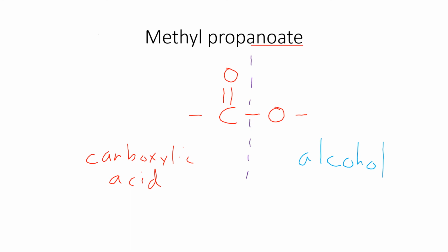So now I can look at my pieces here. The carboxylic acid, that's what gets the root. That's what goes with the root, so prop. So that tells me the carboxylic acid side of the molecule has 3 carbons associated with it. Prop is that prefix for 3. So my carboxylic acid side of the molecule needs 3 carbons. You have to be careful. You don't want to draw 3 more carbons in. 3 total carbons on that side. You already have 1 carbon drawn in with the C double bond O. So I need 2 additional carbons. Now I have 3 carbons on that carboxylic acid side of the molecule.